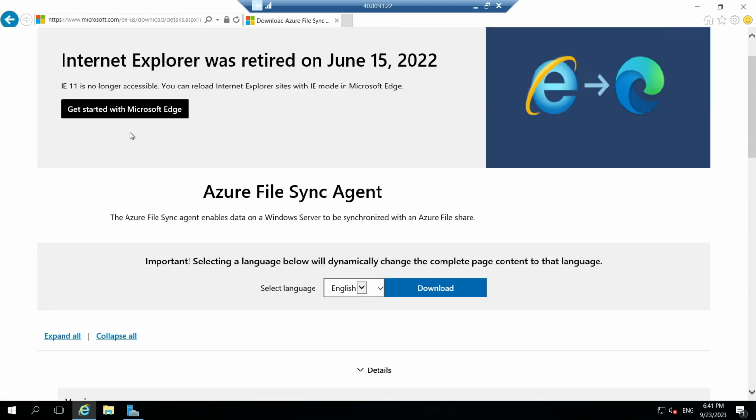Okay, I guess we might need to try to access it with Microsoft Edge. Okay, because Internet Explorer has been deprecated, so that might be a challenge to download through it. So let's see if it works via Edge.